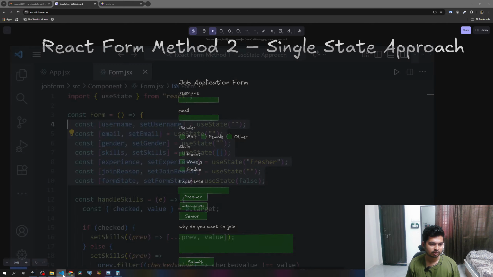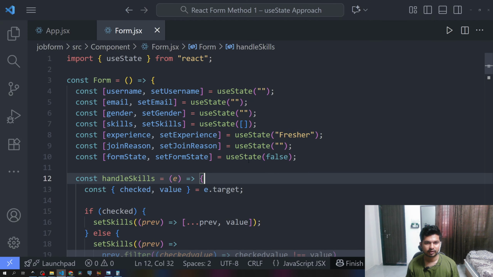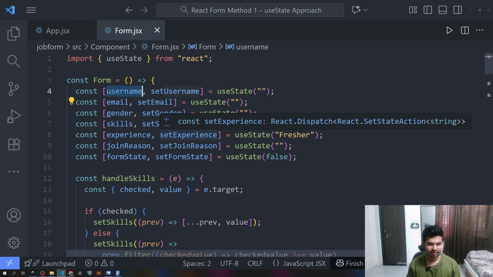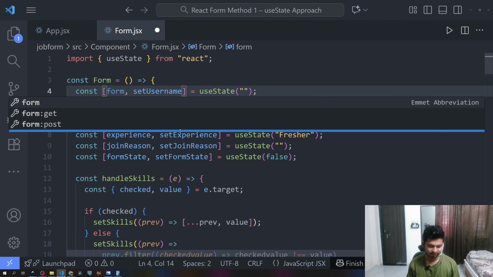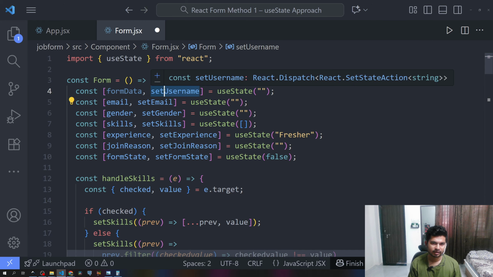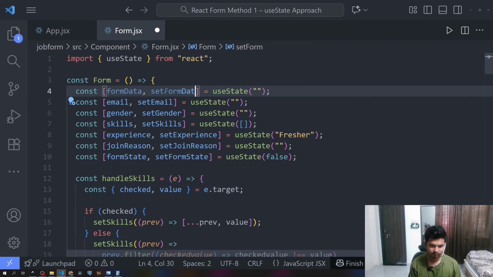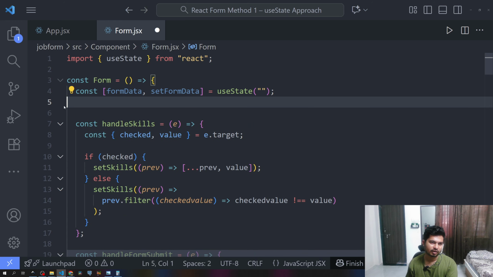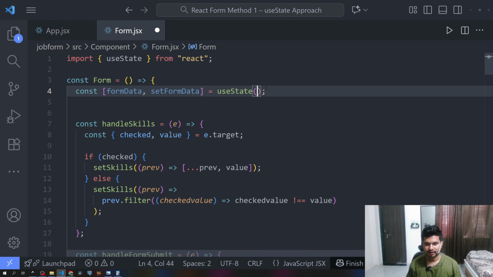We can use this previous code for that. Let's use only one state, that will be formData and setFormData. Let's remove all the unnecessary things and let's use a data structure, that will be an object.